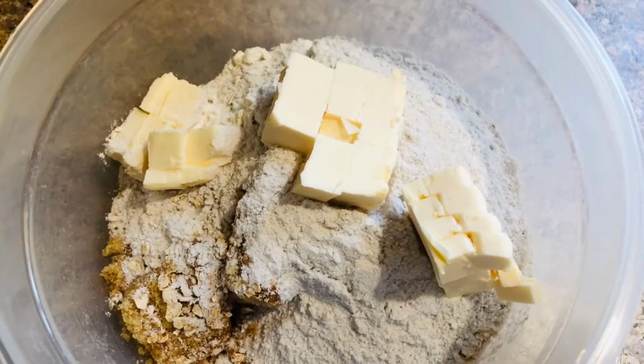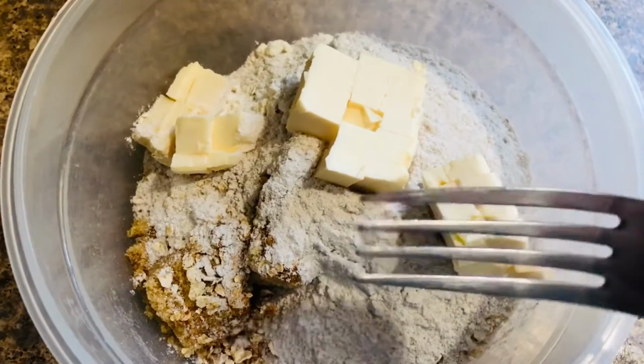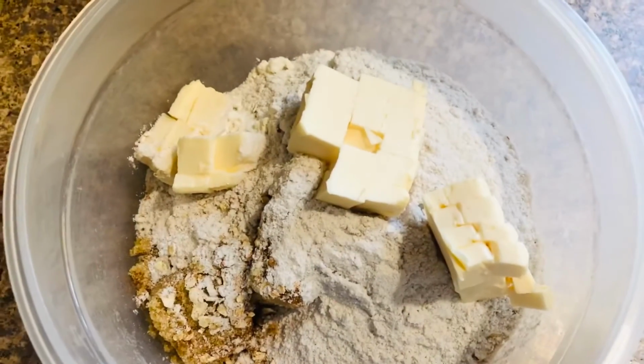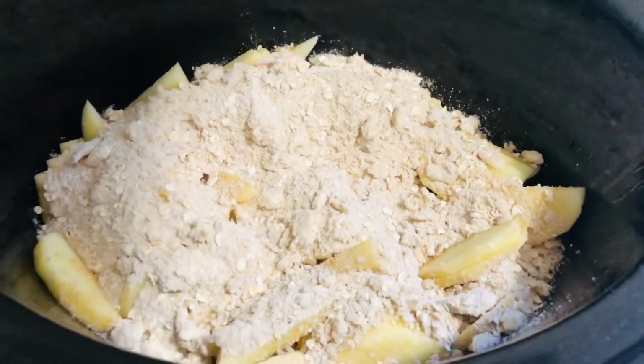Now you're going to use a pastry cutter if you have one, or you can use the tines of a fork like I'm going to use, and you're just going to cut that butter into your mixture. There's what it looks like in my slow cooker, so I'm going to pop the lid on.